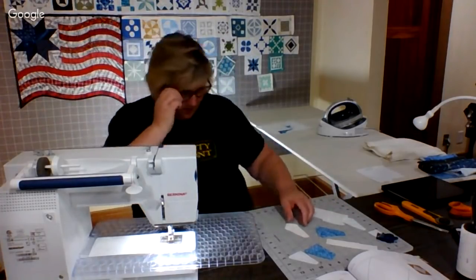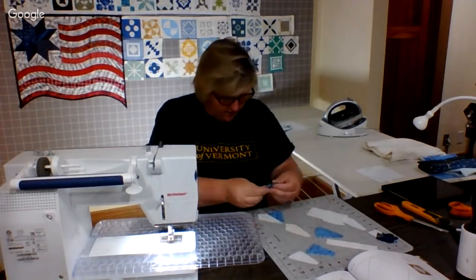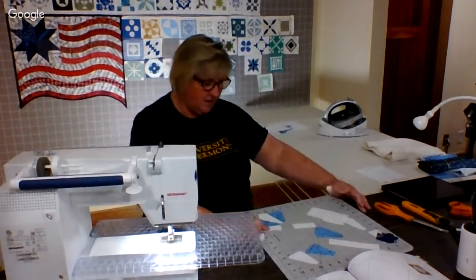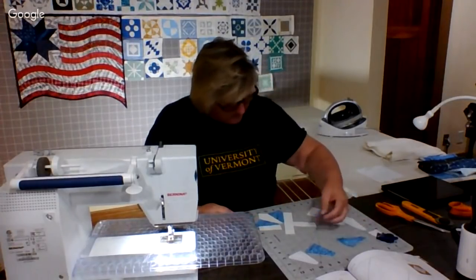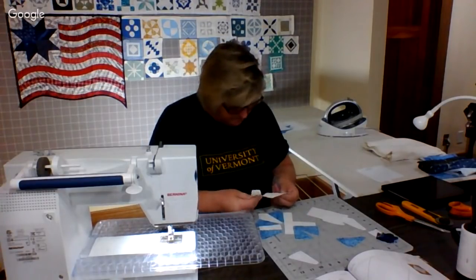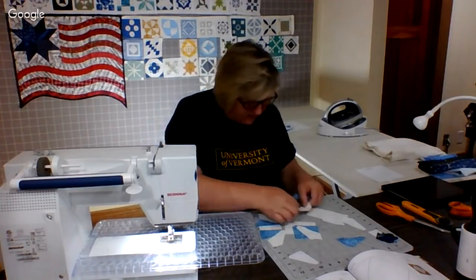Okay, so first off, going to sew. Well, you know what I'm going to do? I'm going to line everything up so that we know it all fits. This white is so hard to see, you know, the right side or the wrong side. Okay, there's that. There's that. I am sure that when I'm done, I will have some wrong sides of fabric showing, but that's okay.